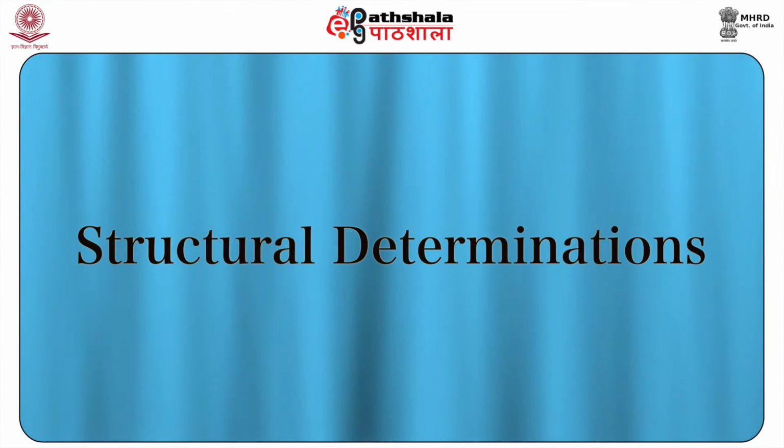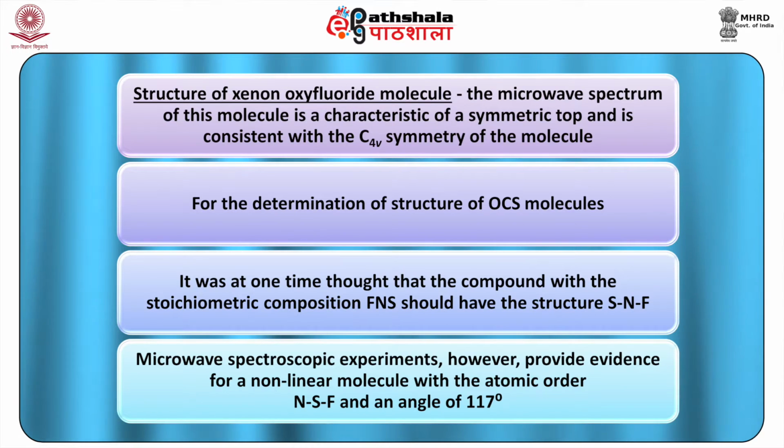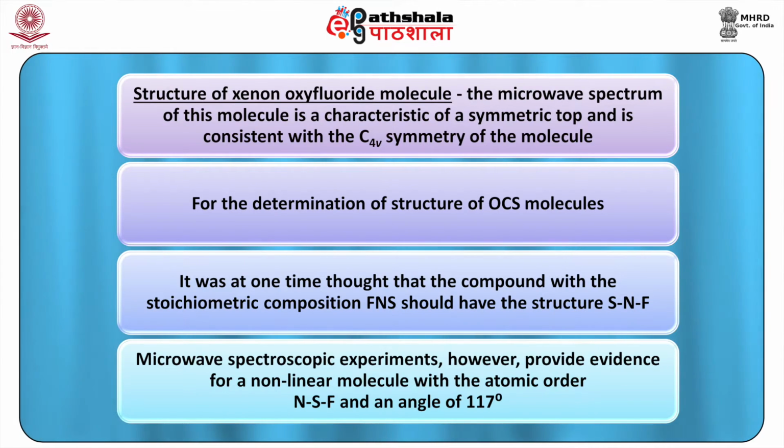First is structural determinations. From microwave studies, one can obtain information regarding molecular symmetry and molecular parameters. This can be illustrated by considering the following examples. Structure of xenon oxyfluoride molecule. The microwave spectrum of this molecule is characteristic of a symmetric top and is consistent with the C4v symmetry of the molecule.